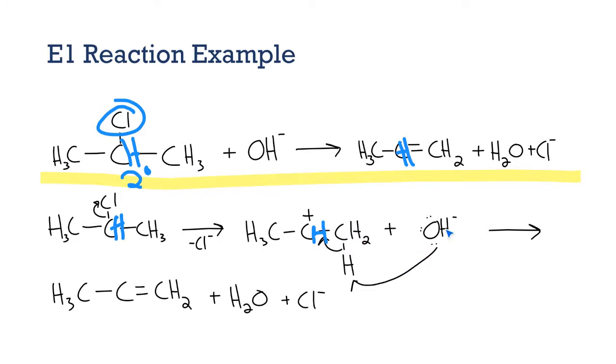So the hydroxide comes and takes this hydrogen here, this C–H bond will break, and those bonding electrons will go to the C–C bond domain to form your double bond, and it will neutralize that positive charge. So here is your product. The water comes from the hydroxide taking the hydrogen here, and then this chlorine came off back here. Does that make sense? Okay.